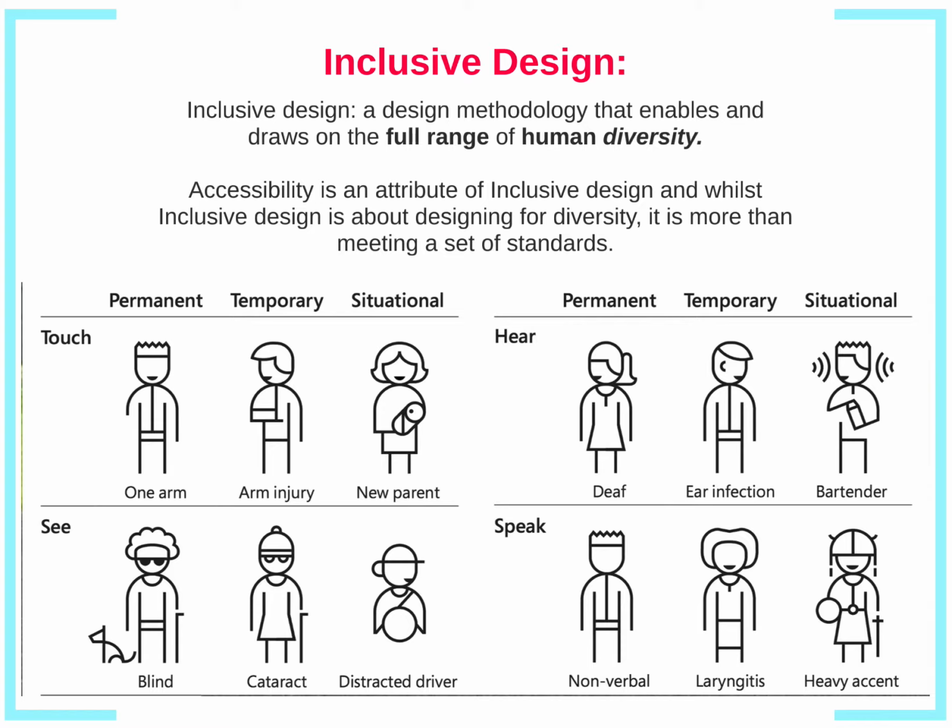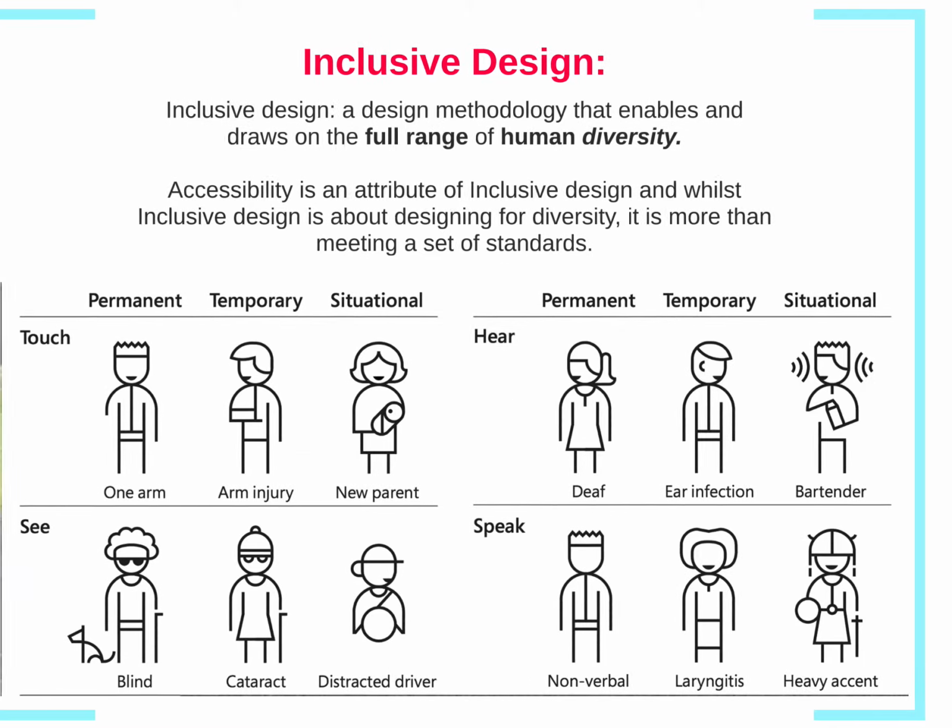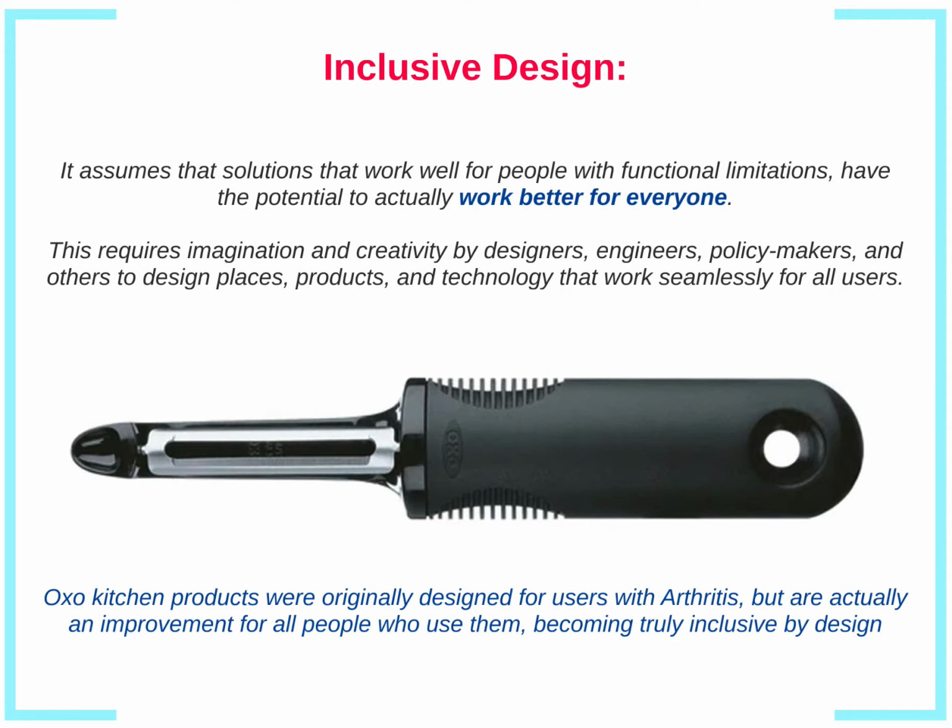If you start to think about things like this, then you are starting to move into a more truly inclusive nature, where you've created a product or service which fixes accessibility issues, but then you're softening and widening your approach to make it applicable to a much wider range of people. In doing so, you develop products which are less specific to accessibility and more generic, which creates less stigma around the product and makes them more widely accessible, which is the way it should be. A good example of that would be the OXO peeler.